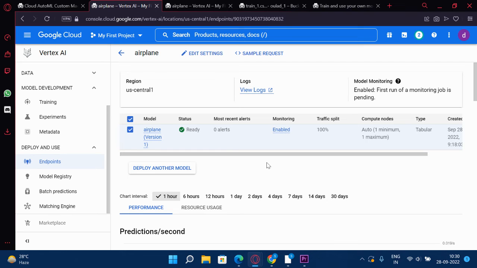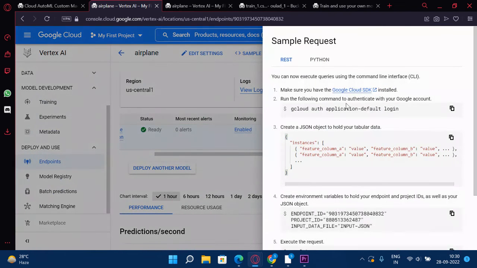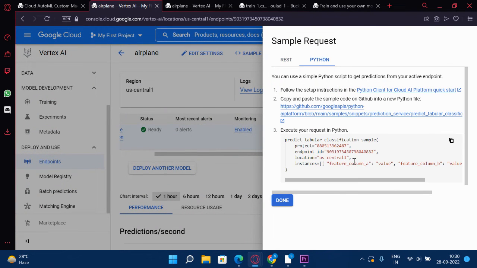The model will act as a black box for the user, and the user can just input the features and generate the corresponding output from it without thinking of what the model is doing, right? And using these API calls, we can directly integrate it with the backend in both REST API as well as Python API, as you can see here, right?